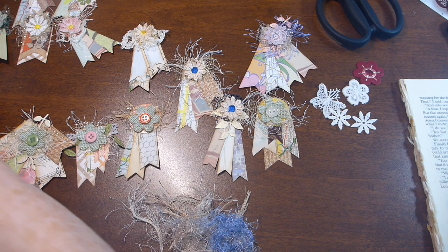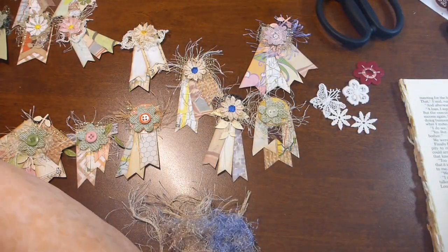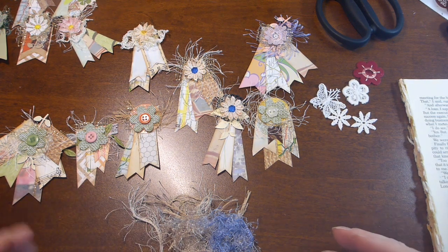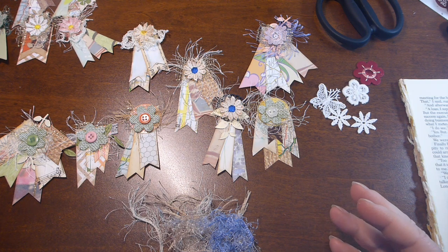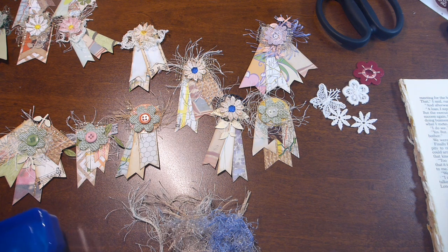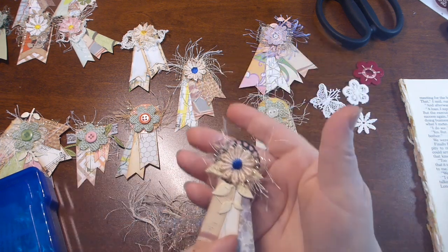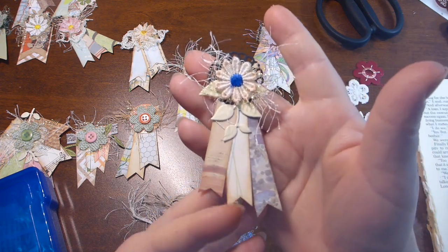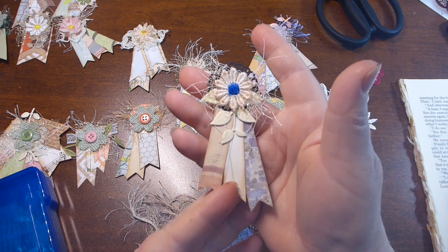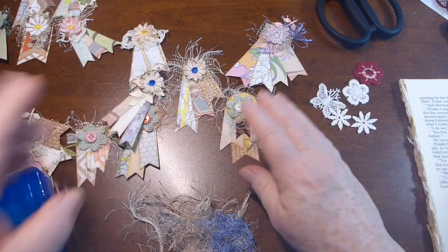So this is one of my scrappy boxes, just full of all kinds of little bits and pieces. The idea is I just want to share with you what I'm making and what I'm doing with all the bits and pieces that I have, just sharing how I do my process. I already did up a bunch of these and then thought, oh, this is a good idea. So I'm going to make a few more to show you how I made them — I've made about 20 of these so far. So let's get started.